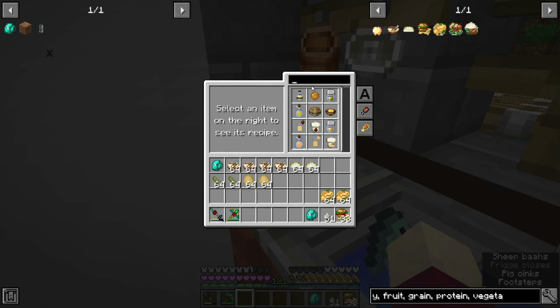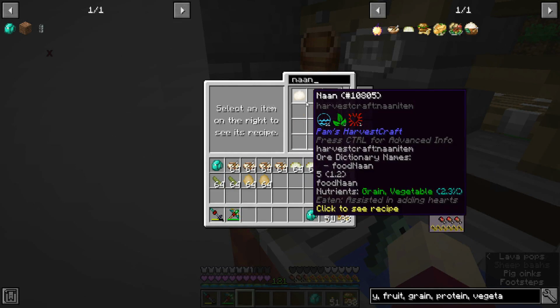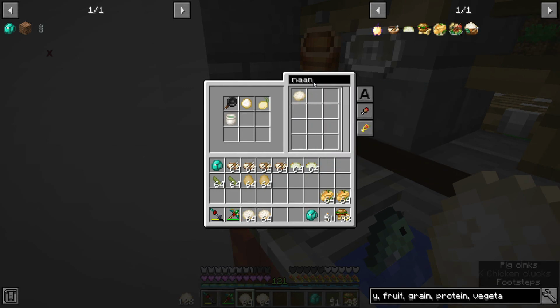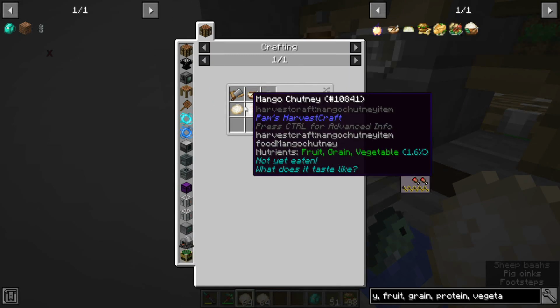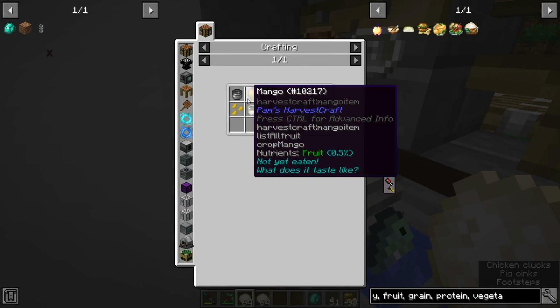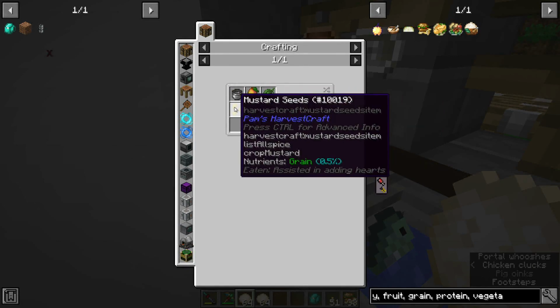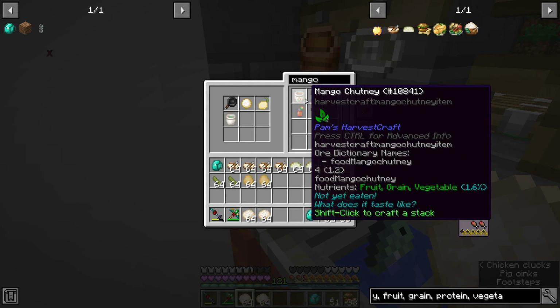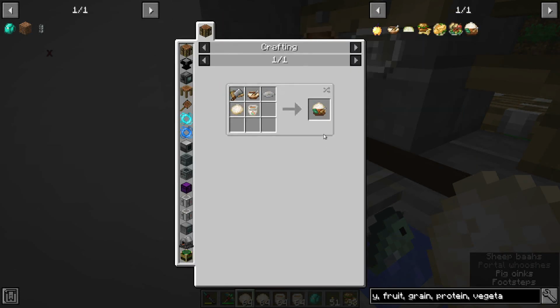And now, naan? Naan? I don't know. I may be pronouncing that way wrong. Then we need the mango chutney. This takes a mango, spice leaf, mustard seed, and cooking oil. So lots of cooking oil involved in this. So, mango chutney. We have not eaten this yet either, but we won't bother.